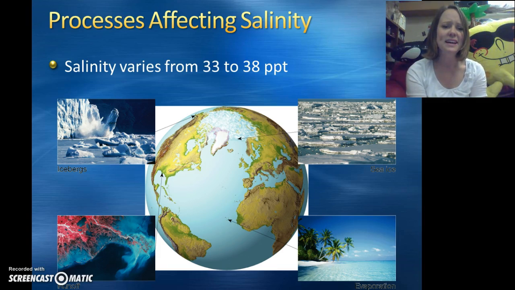So some of the things that can increase salinity are anything that removes water. So if you have the formation of icebergs or sea ice, the freshwater freezes, leaving the salt behind. But then the opposite, if the icebergs or sea ice melt, then that can decrease salinity because you're adding freshwater back in. At the mouth of the river, like our picture here at the bottom right, that's adding freshwater, so that would create a lower salinity. If you're in a hot area that leads to a lot of evaporation, only the water evaporates, leaving the solid salt behind, that would increase salinity.